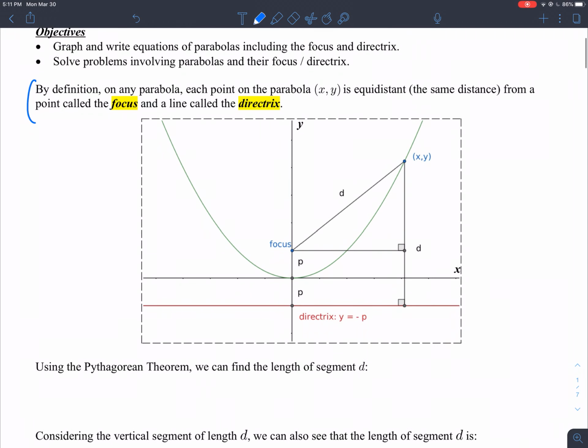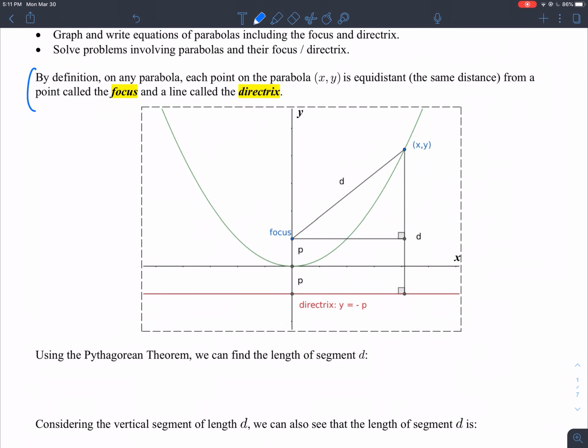And if you looked at Schoology at all, and you looked at the resources I posted there about Apollonius, the father of the conic sections, he basically came up with what we're doing here like 300 years before Christ. Okay, but this comes from an understanding of a cone. If you cut a cone in a specific way, you get a parabola. If you cut a cone parallel to one of the sides of the cone, you get a parabola. Okay, and if you look at the picture on Schoology that I posted for you, it's also shown and demonstrated there. Okay, and so we're going to use this classic definition to do the derivation of the formula.